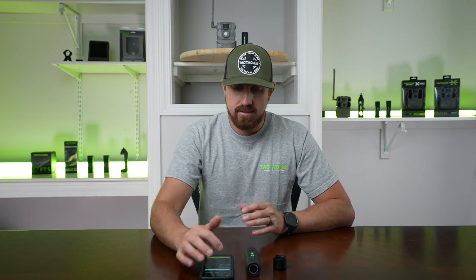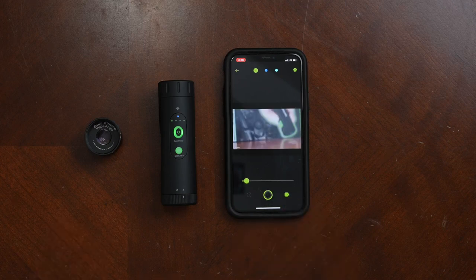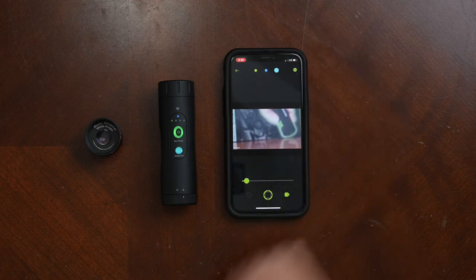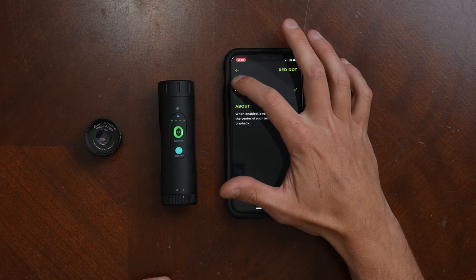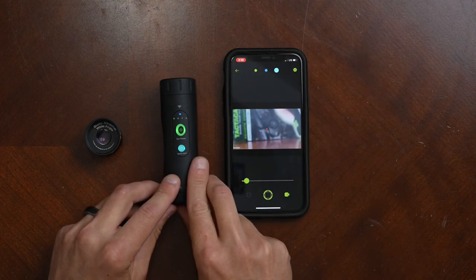If we go back in the app to the home dashboard screen, we can click on control at the bottom and this gives us a live preview of what our camera is seeing. From this live preview you can start and stop recording, make the camera zoom in or zoom back out, and change modes by pressing the different color buttons at the top of the screen. You can also go right into camera settings from this screen. For example, if we want to turn on the red dot option, we scroll down to red dot, turn it on, toggle back to the live preview, and you'll see that red dot is now in the center of your video.